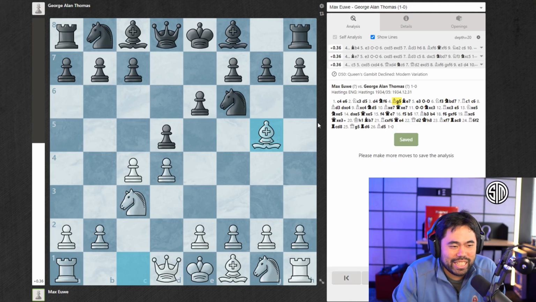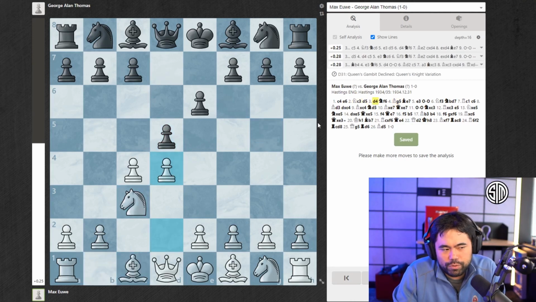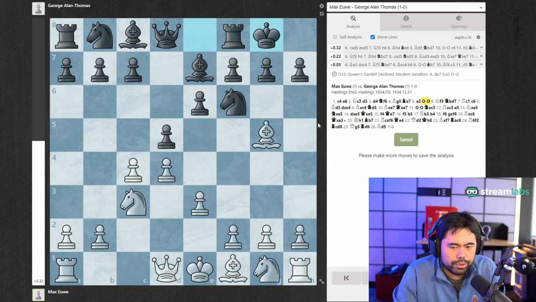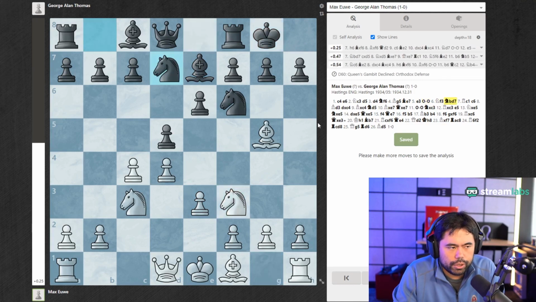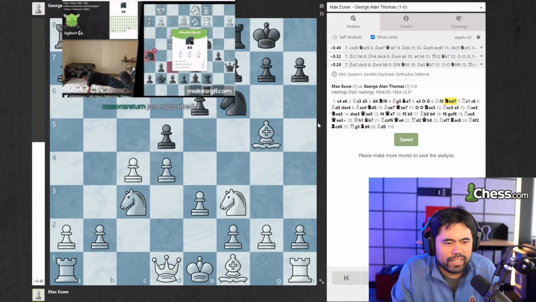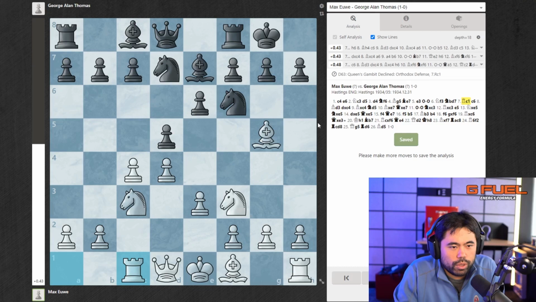Three first names. Yeah. So this game starts out with c4, but it does transpose back into the Queen's Gambit declined, one of the most common openings in the game of chess. So e3 castles, knight to c3 played here, and now George, Mr. Thomas plays knight b to d7, rook to c1, c6 played here.